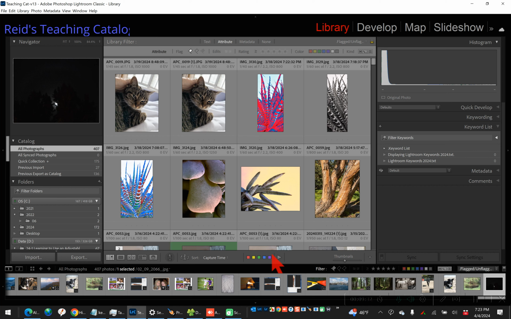Yeah, you would probably need to, in the Lightroom program, correct? Yes. Correct. Yes, exactly.